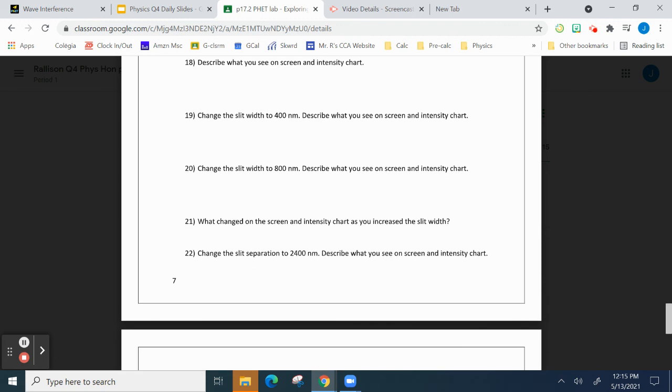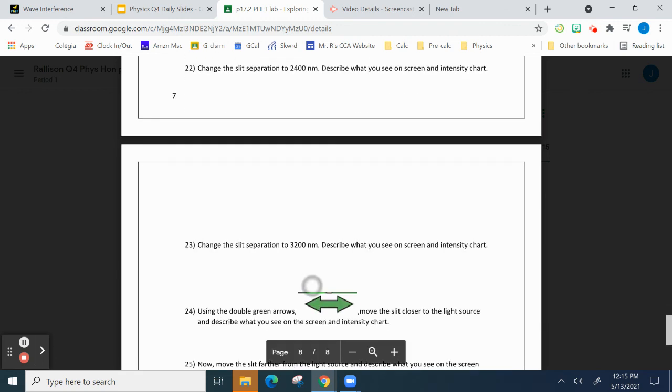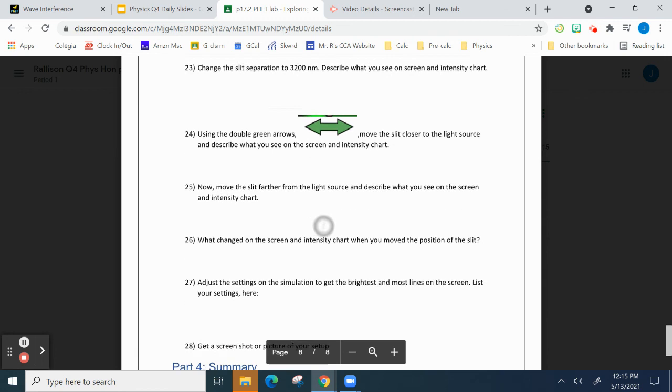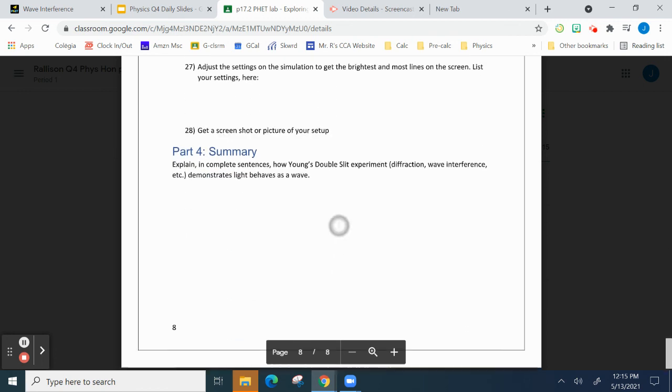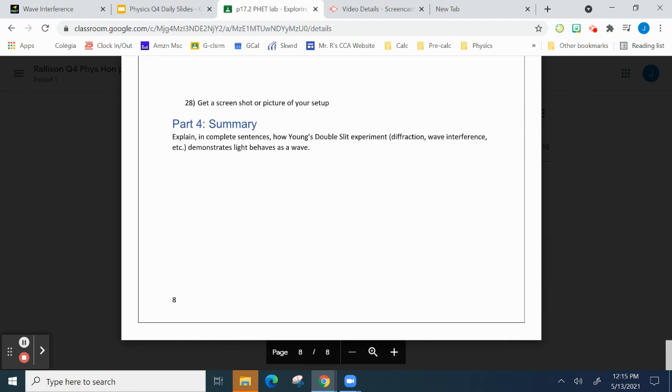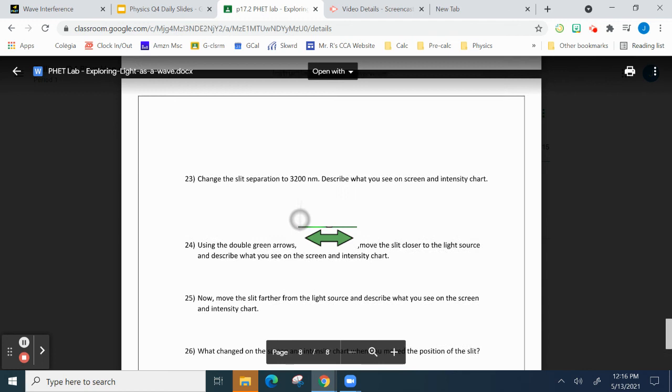Okay, so just follow the instructions there. It's got real clear numerical instructions about moving the slit back and forward. And do think about it. And if you want to do the math, you can. But I am out of time to explain that. And I really want you to just see the behavior of the waves and get a feel for it more than do the math at this point.